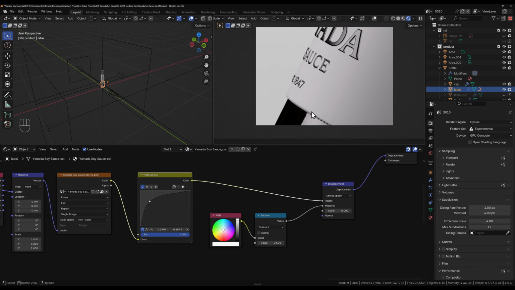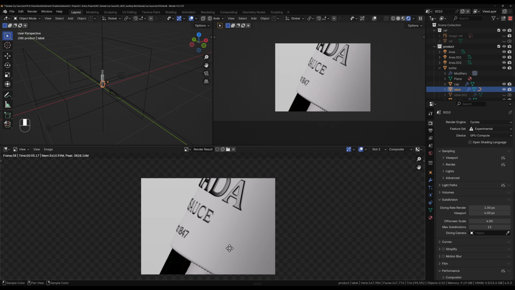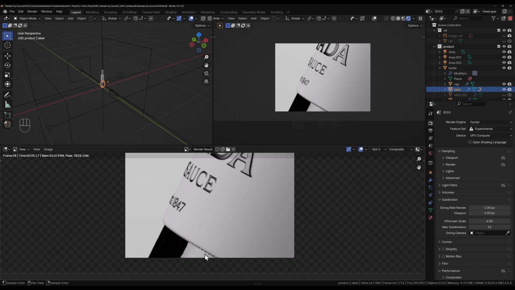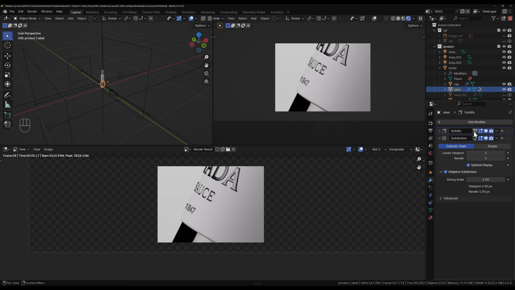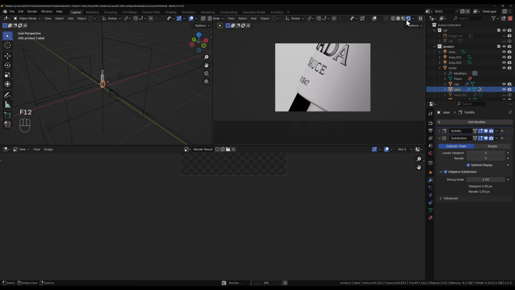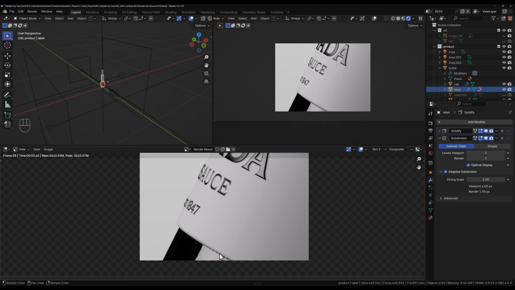I would ignore that until you do a render. So you could just hit F12. F12 will render this exact selection that we've made, just in a little box here. And let's have a look at this base here. So we've got to choose whether this is a problem or not. And so maybe this issue is either solidify. And so I could drag the solidify after, but we'll lose our subdivision. We could bump subdivision up just to see if that cleans it up a little bit. Give it a render, F12. If you've got a slow computer, then bump it over to solid view before you give it a render. And we'll have a look at this.